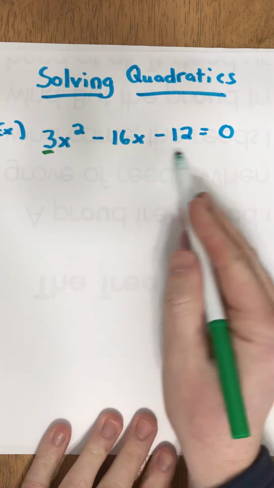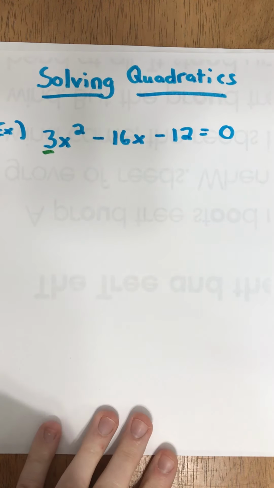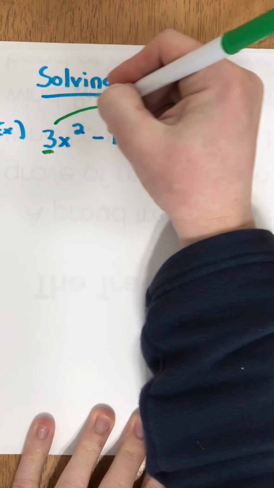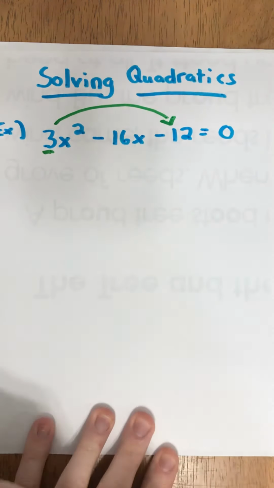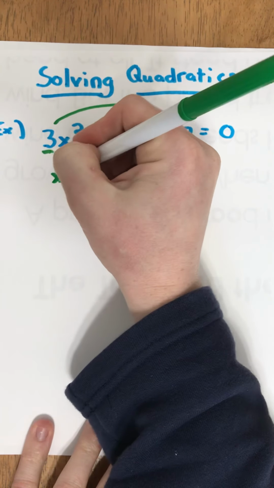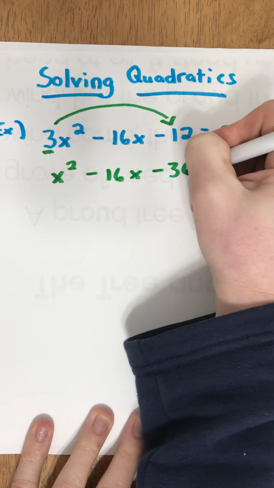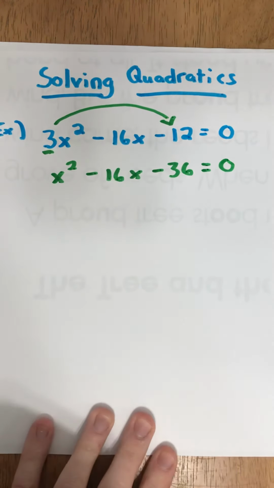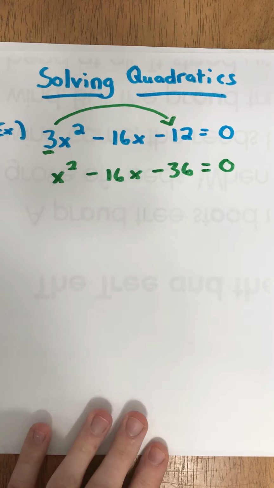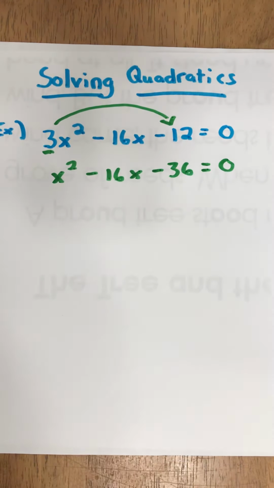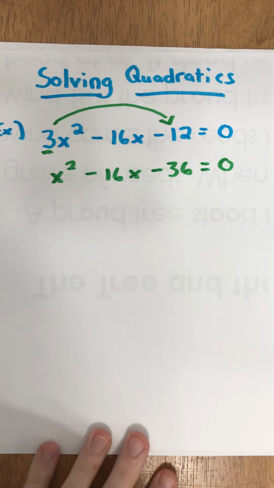So I look for a GCF and I don't have one, but I have a trinomial with a coefficient that is bigger than 1. So this is where I'm going to take this 3 and I'm going to slip it out to here. And I have x squared now minus 16x minus 36 equals 0. Remember, our goal here is to figure out what x is. So now I have a trinomial, and now I do have a coefficient of 1 because I got rid of that 3. In essence, I slipped it over here to multiply it.